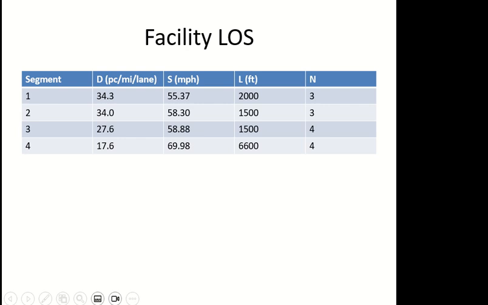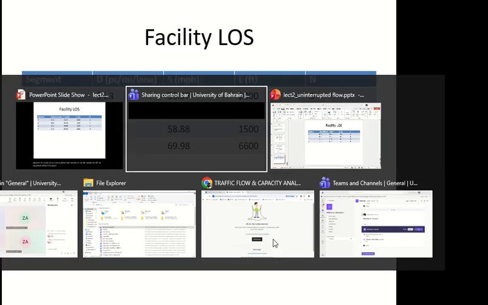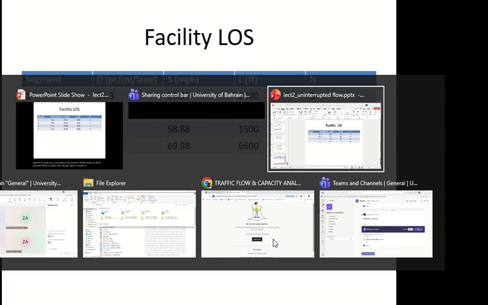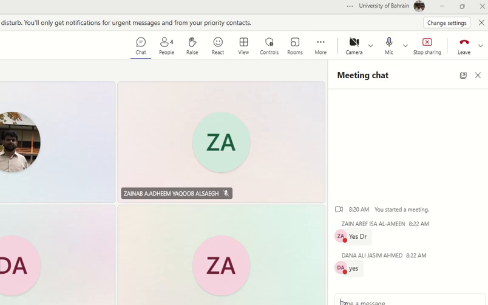Calculating speed and density: I already gave you the correct equation for speed, so you can go ahead and calculate it. The density can still be calculated without the speed value, although speed is required to finish your calculations. Okay, so the speed should be calculated, but I will move on to calculation of density.